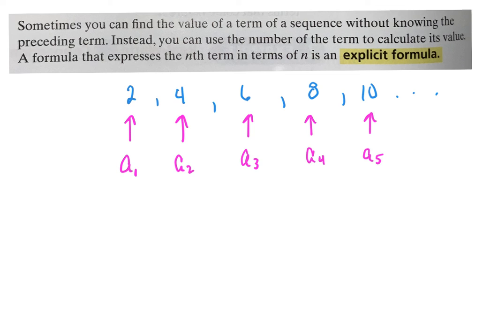So my first term was 2. To get to my second term, I added 2, right? So I started with my first term. Started here, okay? And then from my first term, I added 2 to get to my second term. I added another 2. I added another 2. I added another 2. All right? So by the time I get to my 10th term, how many times had I added 2 to my first term?